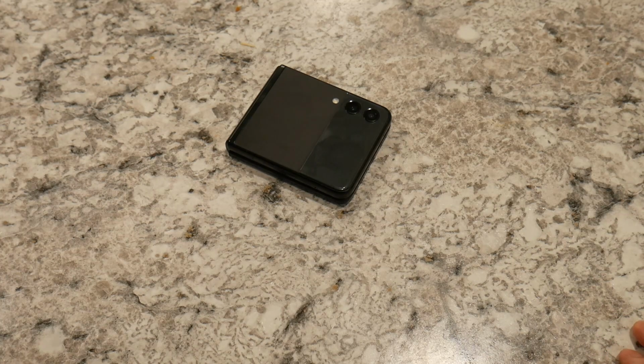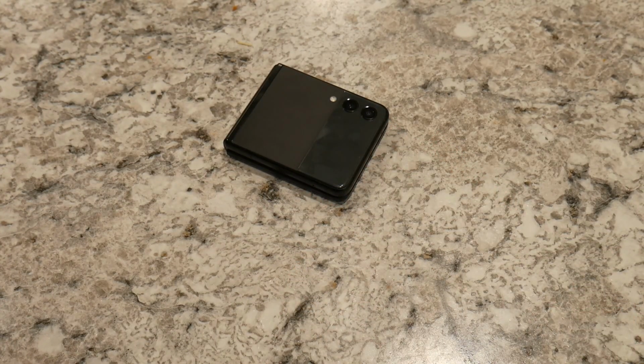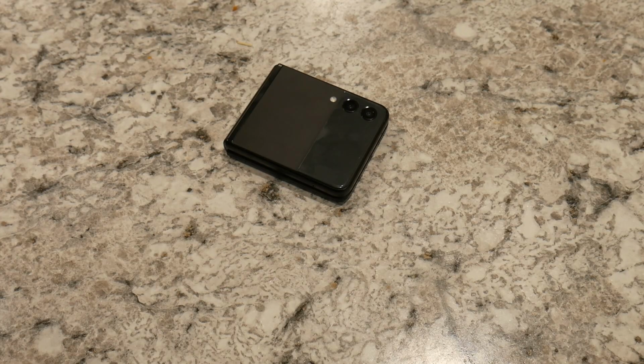I've had someone say, oh, well, how long are you going to keep it? Because you go through phones pretty quick. And, I don't know. I mean, I've really liked this phone, and I plan on keeping it a long time. Now, catch me next week with a new one or something, right? But it's been a great phone. I've really liked it. I've really loved it. I haven't seen anyone else have it, so there's an element of exclusivity there that I like. And I just really like the phone. I mean, it's great. It folds. It's durable. Videos look good. I mean, it's got good performance. Everything about this phone is pretty dang good, and it folds in half, and it's been a blast.